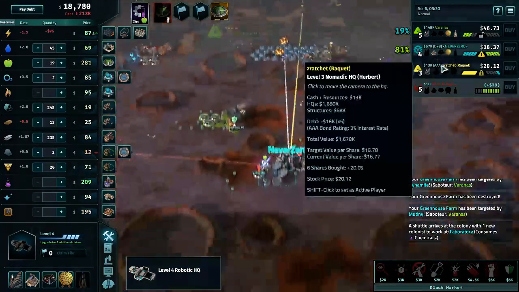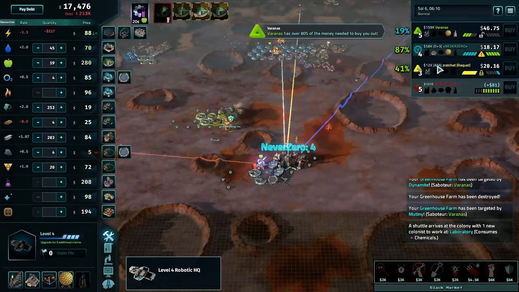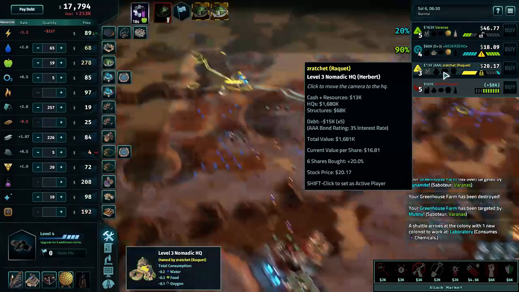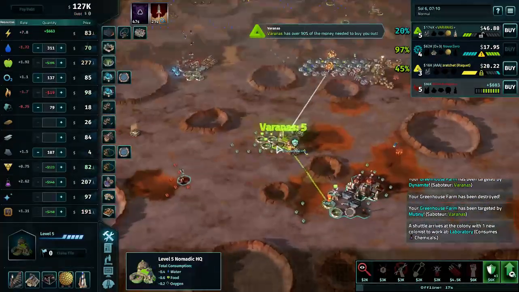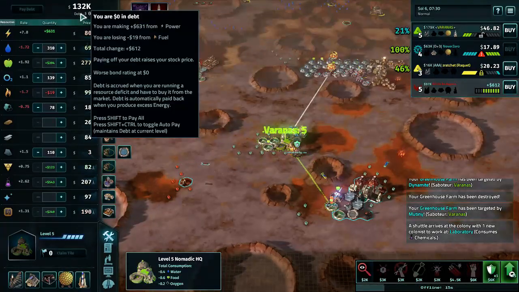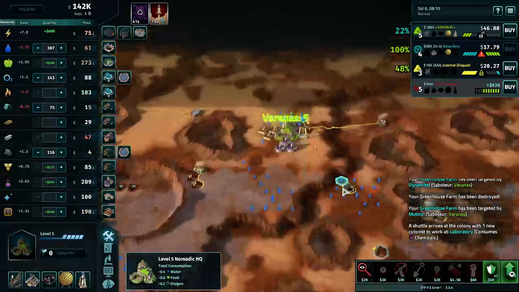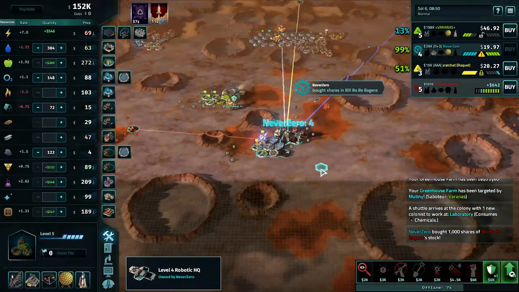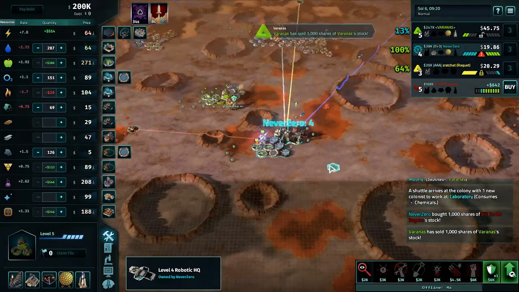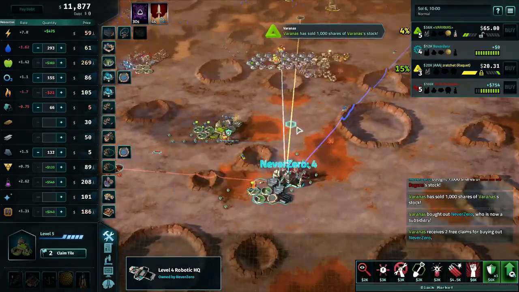And taking a look at Varanus's targeting, Varanus is targeting Never Zero. Part of the reason is they're in D+3 debt. Whenever you're about to target somebody, one of the things you can take a look at is, number one, how well is their base set up? Are there a lot of claims right next to their base? That's going to show you if it's going to be a really profitable subsidiary, because as soon as you buy someone, you get a percentage of their income.